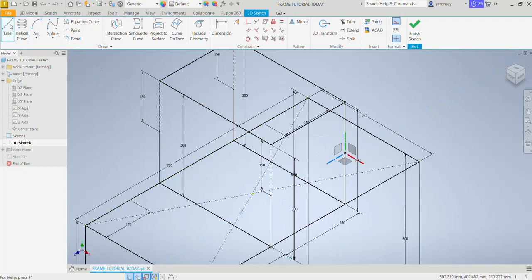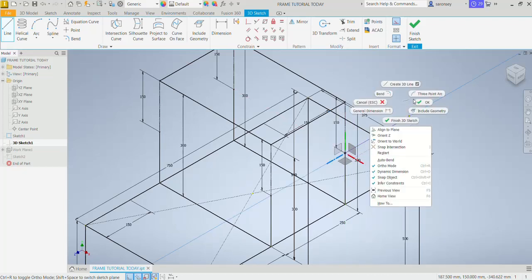Click on the line command, make sure it's construction, select this point, go down to a length of 150, enter, right click, OK.